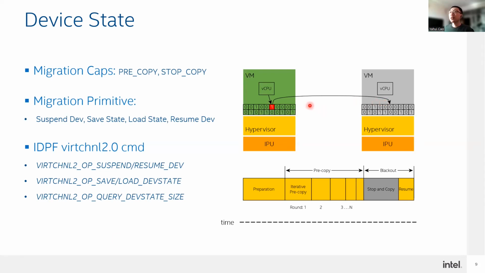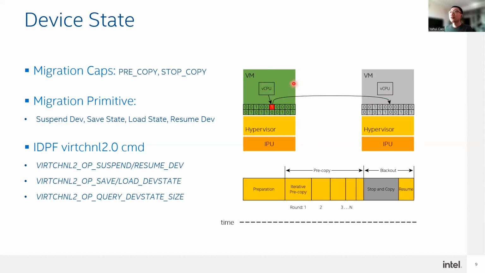But if we directly copy all these things from the left to the right, it may take too much time. For example, if we have a VM with several hundred gigabytes of memory, then it may take too much time to copy everything from left to right. This may cause some service timeout, which is not acceptable. So in order to eliminate this issue, we could pre-copy part of the content from the left to the right, but still keep the VM running.